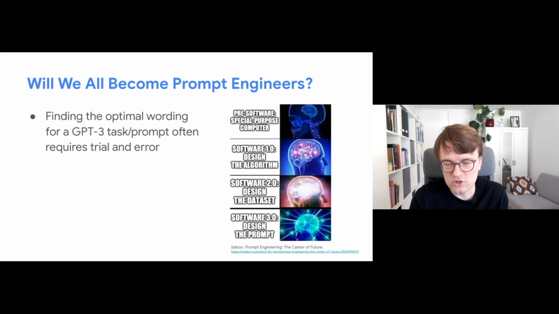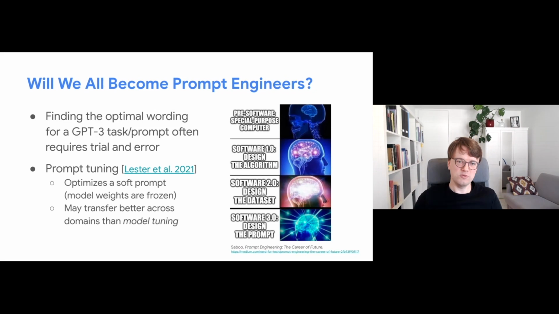And also there are memes like the one you see on the right, where in the early days you would always have to build special-purpose hardware to solve a given task. Then with software, it became just about designing the algorithm for the task. With the introduction of machine learning, you wouldn't need to develop different algorithms, but you could use the same ML models, and you would just need to provide a new data set for the model to learn the task. And now the next step would be that you don't even need to provide the data set. You just need to write a good description of the task in natural language, and then the model will basically solve your task.